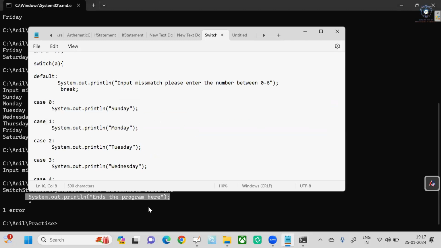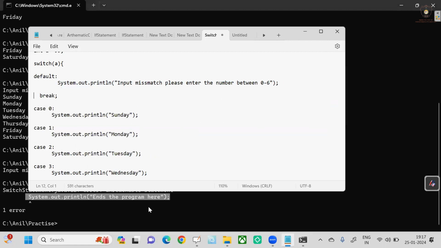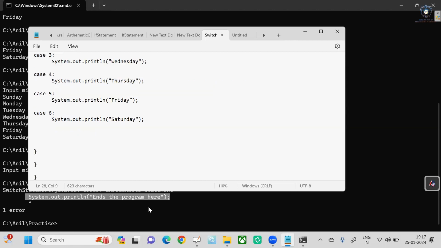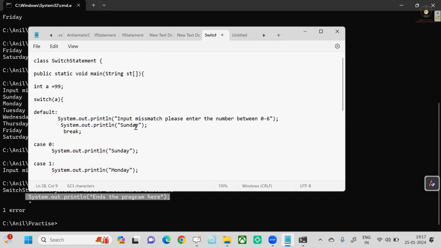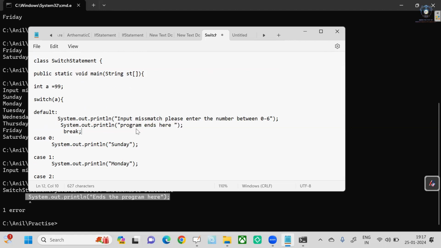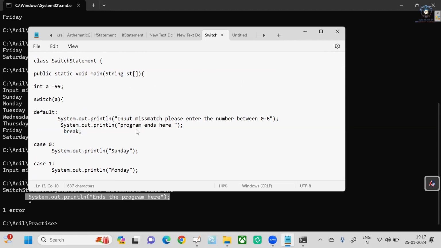Always write the program first, and make sure the break statement is at the end. Break must be the last statement of your cases. After that you shouldn't write any logic. You should write the logic before the break statement.